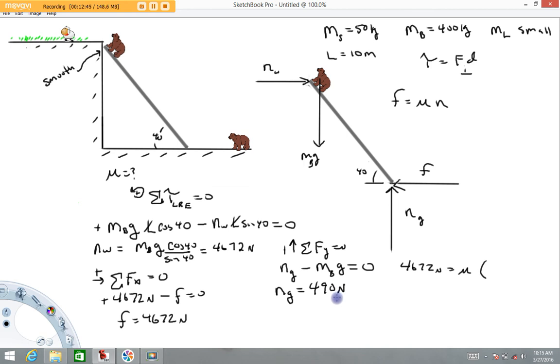Whoops. I'm going to go back and take a look at that. That sure seems like that should be a lot more to me. Oh, I think I used the wrong mass. Good point here: make sure you use the correct mass. This was the mass of the bear times g. I might have looked up here and used the mass of the sheep times g. Let me run that again. So the bear was 400 kilograms times 9.8 newtons per kilogram, which is 3920 for this normal. So my apologies for that.